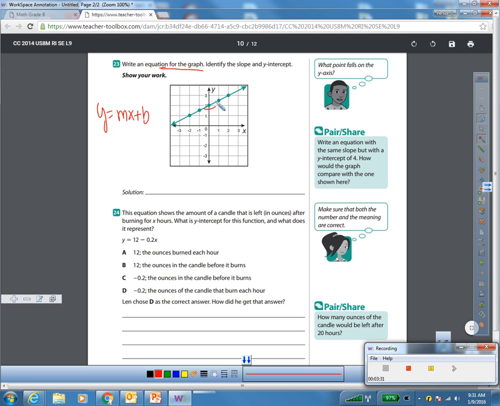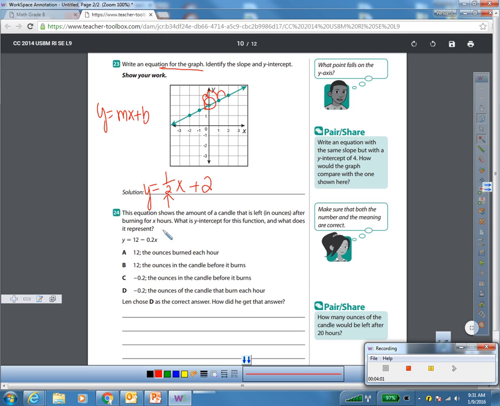So your y-intercept is right there. There's where it crosses the y. We know it's at a positive 2. So I filled in my b value of positive 2. Now I'm looking for my slope, that number that goes in front of the x. And if I look, I go up 1 and over 2 to get to my next point. And I could pick any point on the graph and do that. Up 1 and over 2, and I get to another place. So my rise is 1, my run is 2.